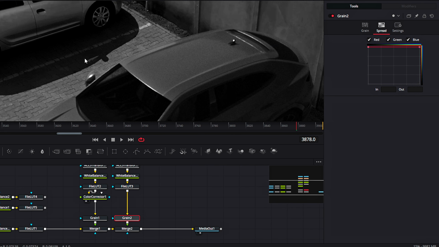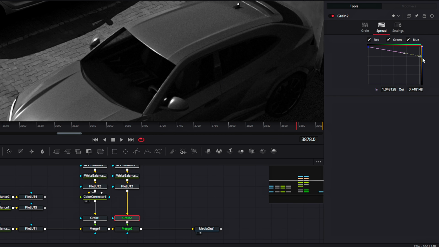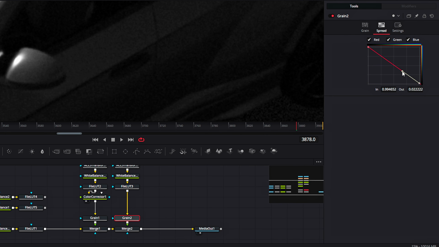If you notice in the video, grain is normally in the darker areas compared to the lighter areas. So you can use spread under grain to control this.